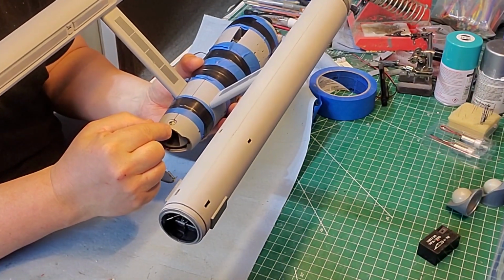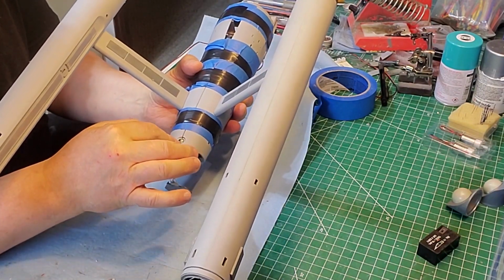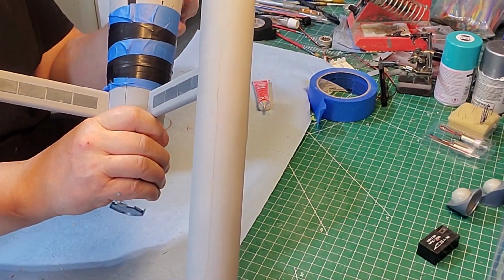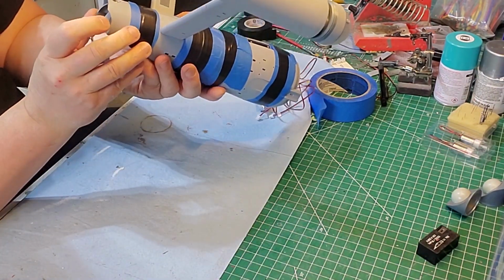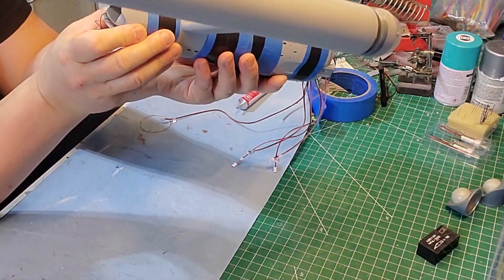Still a tiny bit of a gap there, but I can fill that in with the putty and just a quick paint job and it will look good. It's all closed up nice here. Looks good. It's not too bad. Looks nice.